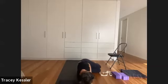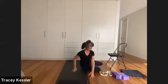Take an arm under your right ear. And then quietly press the top hand down into the floor to bring yourself up.